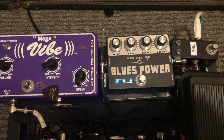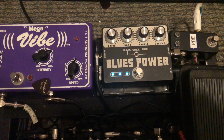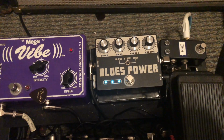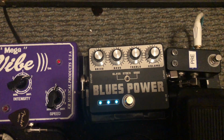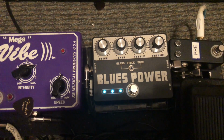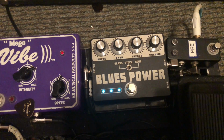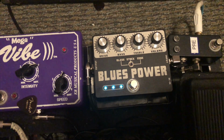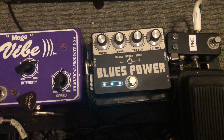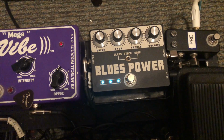Okay, so running these amps, both on 6 and 7, can get quite loud. And luckily with this Blues Power and the built-in EQ it has, I'm able to get my same amp tone breakup and just soften the volume a little bit. So kind of using it as an attenuator in a way, but also using it just to take the harshness off the edges of the natural straight-in tone. I don't add any more distortion. I don't add anything else except just matching the EQ of what the amp's doing, just not on full volume.